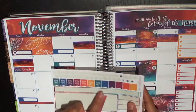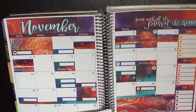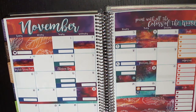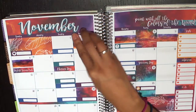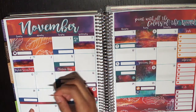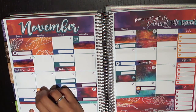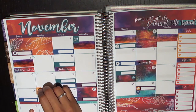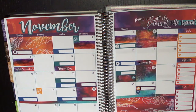And now the last thing I need to do is I need to mark paydays. We've got payday flags, we have day off flags, and you know what? I am going to use these day off flags big time. I'm going to use one up here because it's during the week and I am actually off when we leave for the trip. And then I'm going to use one down here to mark the beginning of my vacation. And I'm just using these because they're there and I really want to. So, okay, off on there too.